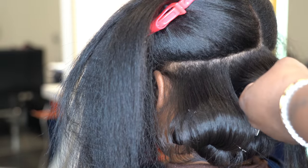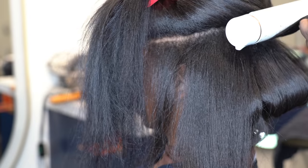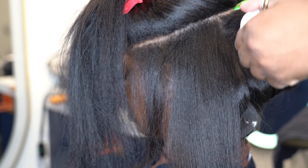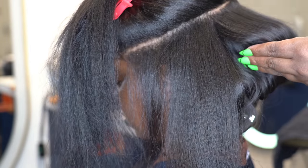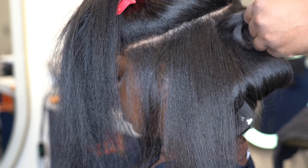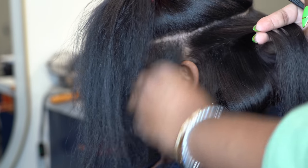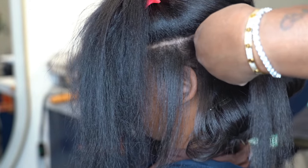Let me tell y'all — when I was in high school I used to wake up every morning and turn on my curling iron or flat iron and do my hair. If I could look back on my high school self waking up and putting heat on my hair every single day, I would give myself a Will Smith slap. Why was I doing that every day? But you do better when you know better. Aren't you guys glad that we're free from not knowing about hair health and we're taking care of our hair a lot better?